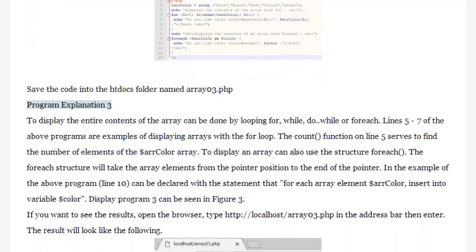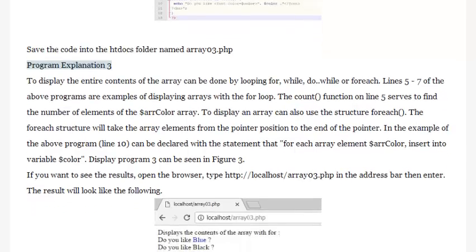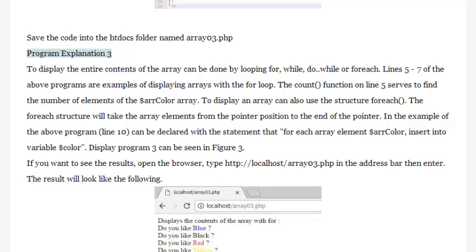array03.php. Program explanation 3. Displaying the entire contents of the array can be done by looping with for, while, do while, or foreach. Lines 5 to 7 of the above program are an example of displaying an array with a for loop. The count function on line 5 finds the number of elements of the $color array.